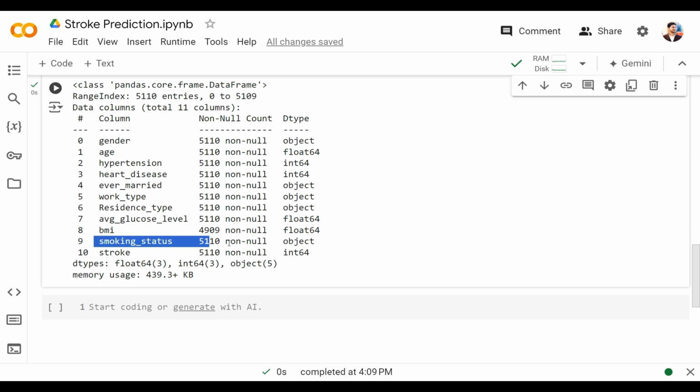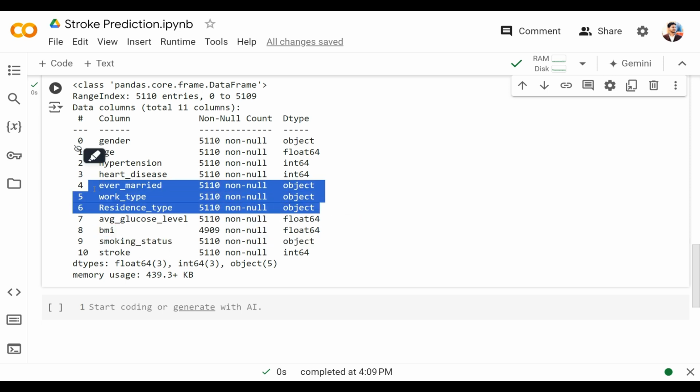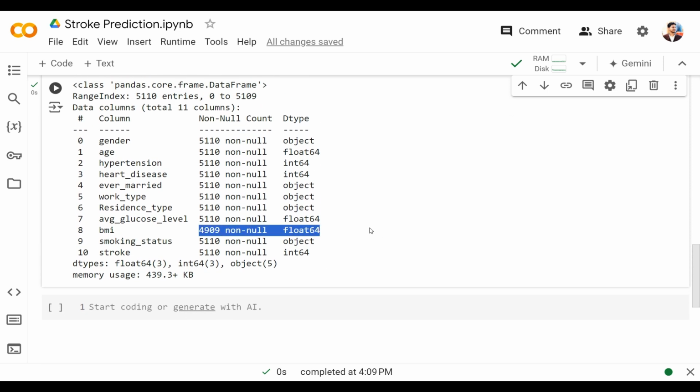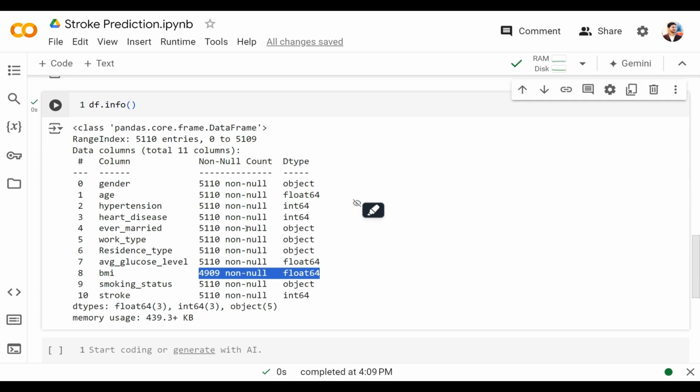And as I have mentioned before, we have many categorical variables here, which we need to deal with, because machine learning models generally tend to work well with numerical values. So we have to convert the categorical variables to numerical variables later on. And also we need to deal with the null values. So that's what we have from a quick look. Our problem is a binary classification problem, and at present we need to deal with two things: null values and categorical variables. So let us further explore.